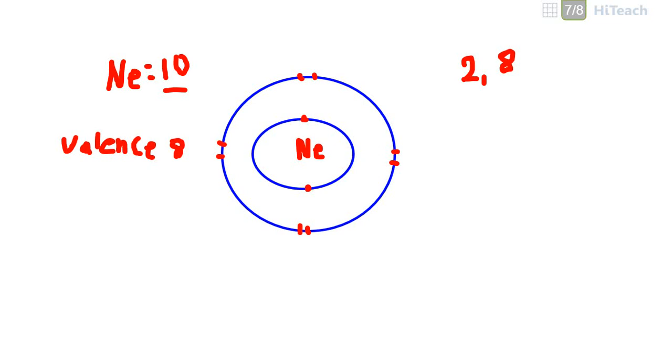I'll give you a homework to draw the valence electrons for the elements hydrogen. Okay, I want you to draw for hydrogen. Also, I want you to draw for lithium. Draw also for boron, helium. Try these atoms, go to the periodic table, find the atomic number, then draw the Bohr model for each one of these elements. Thank you for listening.